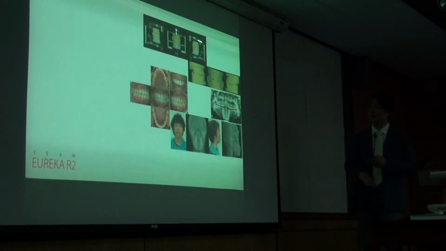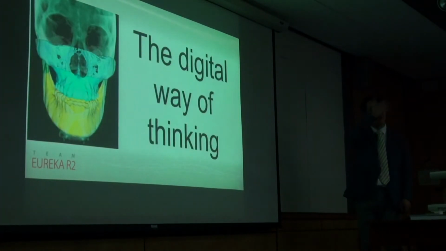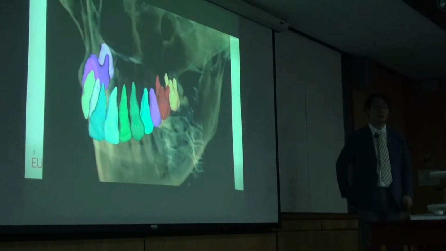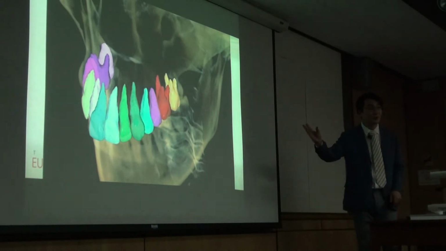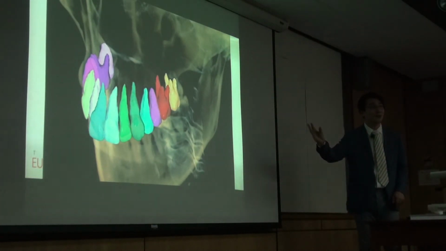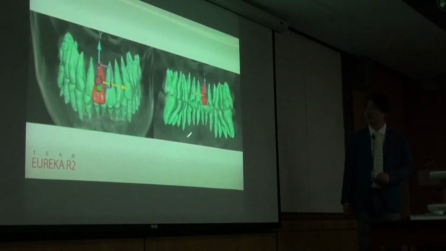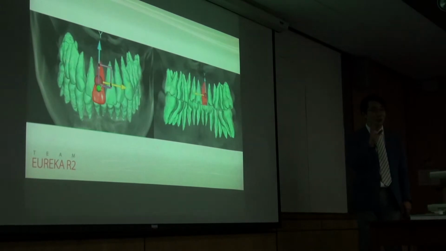And as I mentioned before, in a complex case, we can change the whole of the patient's head information into STL files. For what? For making a treatment plan. So in some cases, we can change the patient's root and crown to STL files. And if you control this tooth, what is this? This is orthodontics, right? So click the tooth and rotate or move the tooth.